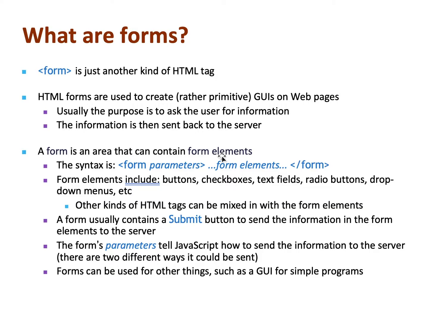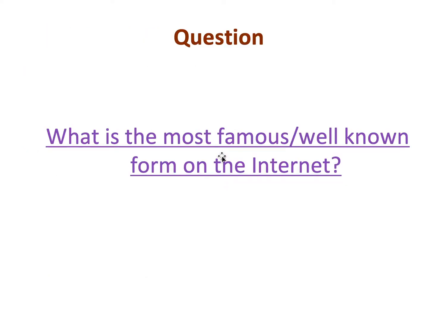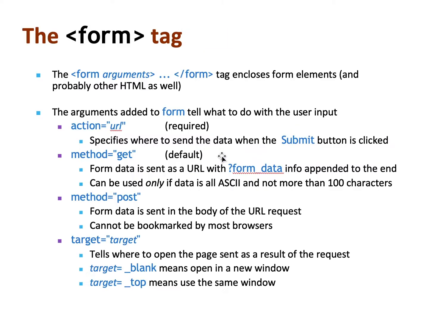And then usually a form is wrapped up at the end with a submit button. So when that information is submitted, it will be sent off to, say, your server. The form parameters tell JavaScript how to send the information to the server. There are two different ways that we can send it. You'll be seeing that in a bit. So we'll skip this. And now the form tag. Obviously, at the start of the form, you need to open it up.